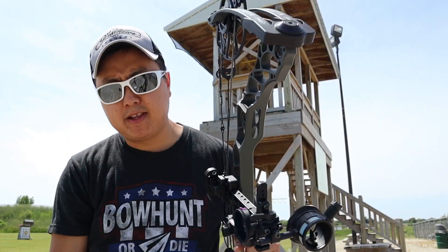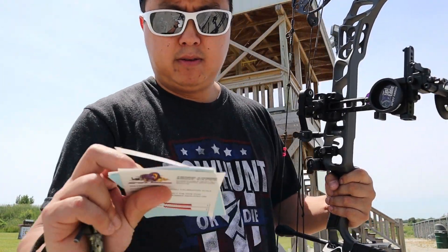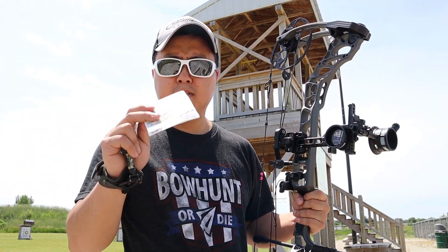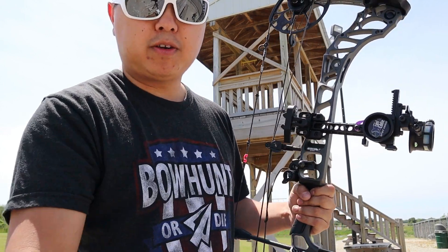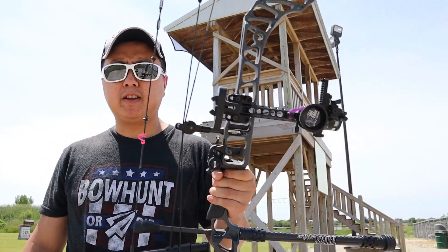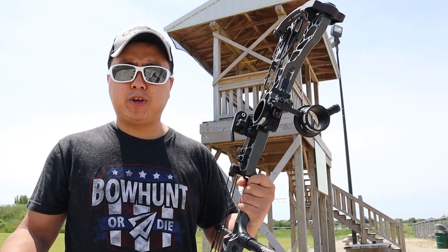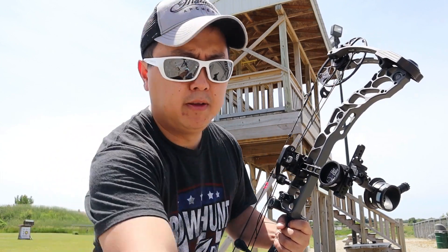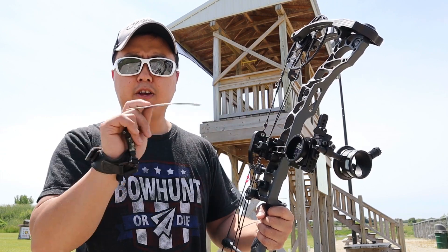So let's just say number one is your sight tape and 30 lines right there. You're going to want to cut this off and line up the 20 to where the 20-yard mark on the sight is, wrap it around the sight, and I guarantee you that from 20 all the way out to 80, 90, 100, you will hit your target. I tried it last year and it works amazing. So you don't really need a 60-yard range to sight in the Fast Eddie XL. With my simple trick — 20 and 30, find the right tape, line up the 20 and 30 marks, put it back on the dial, and you're all set.